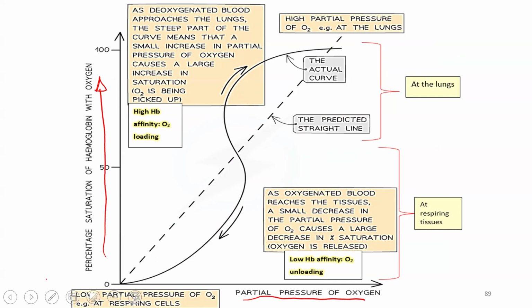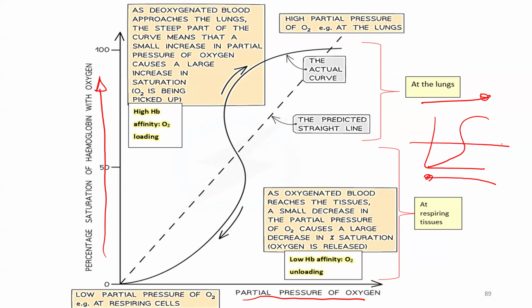Now I like to make my own drawings. Or let's use this. Now this graph looks like an S. You can read the graph in so many different ways, either from left to right, or from right to left, or you can just break it into half. We will discuss all ways. If we read the graph from left to right, then we are reading what is happening to the affinity of hemoglobin as there is an increase in the partial pressure. When the partial pressure of oxygen increases, what happens to the affinity? Does hemoglobin have an increased affinity or a decreased affinity?